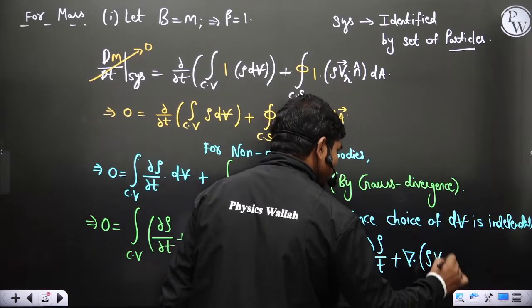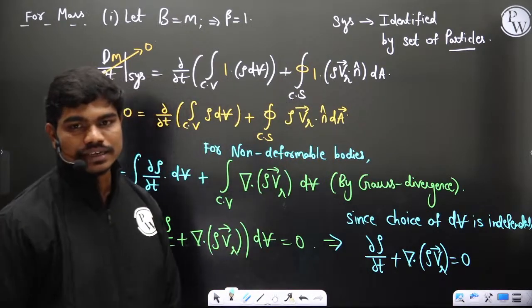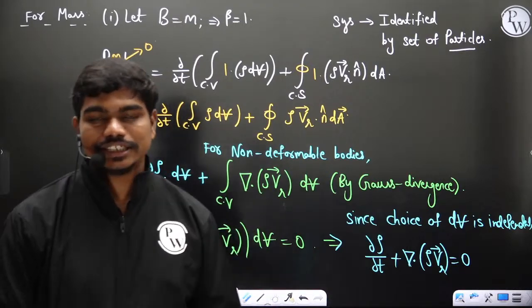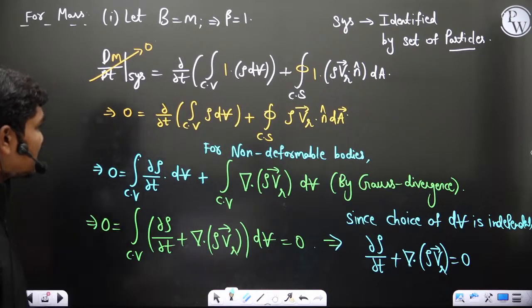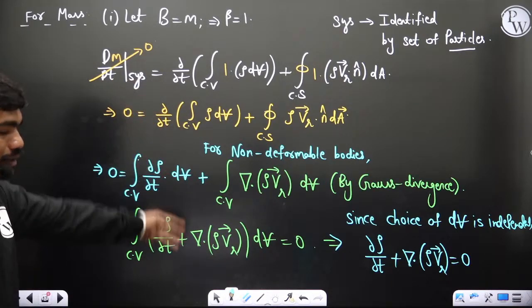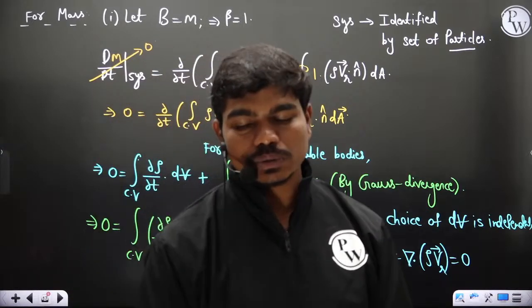If the control volume is static, you will just write this as 0. Okay, but anyway, the relative velocity is the correct thing, so rho v_r is actually 0 in this case, and that's nothing but your continuity equation. Normally, if you know the Gauss divergence theorem and RTT, these 1, 2, 3 steps are what you'll see for getting your continuity equation. This is in the control volume analysis.